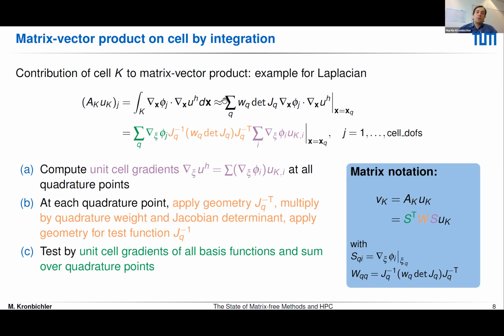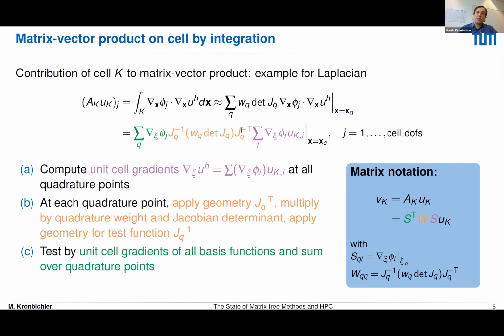When you do this integral, of course, you approximate it by quadrature. So instead of an integral, I do a summation. I do a transformation to reference coordinates somewhere, and I end up with something which is now on the second line here, which I highlighted in 3 different colors, because the colors mean what I do. The first part, the purple color, is where I evaluate the reference gradient. So I factored the gradient with respect to x into a reference gradient and the Jacobian.